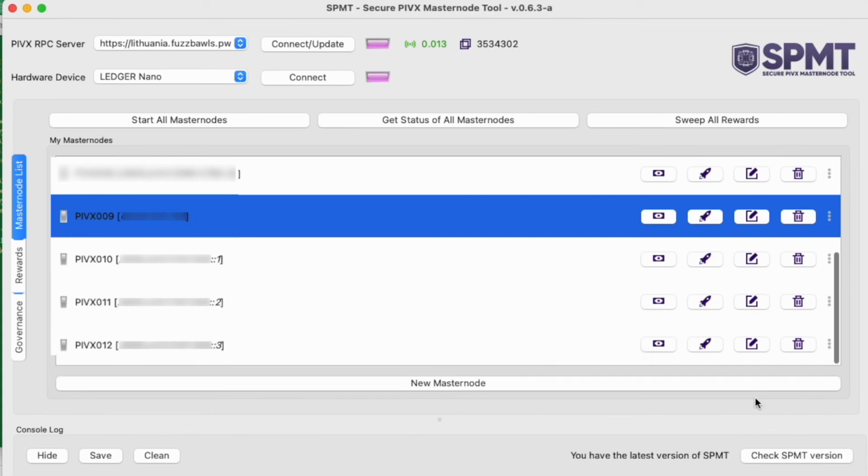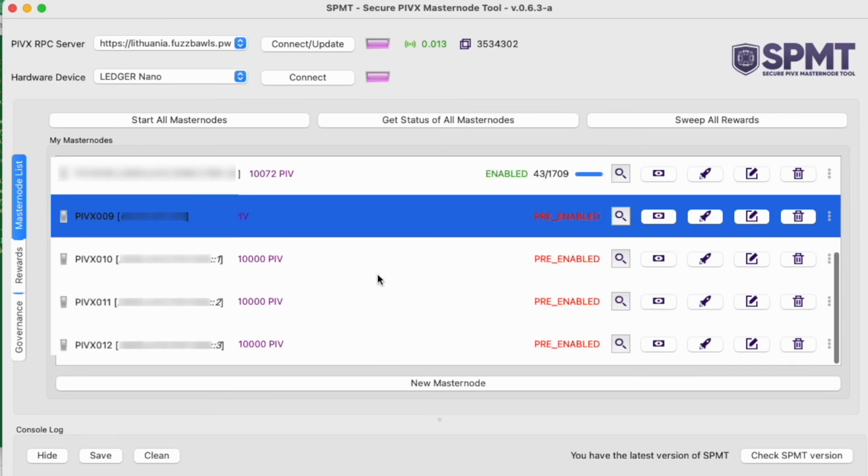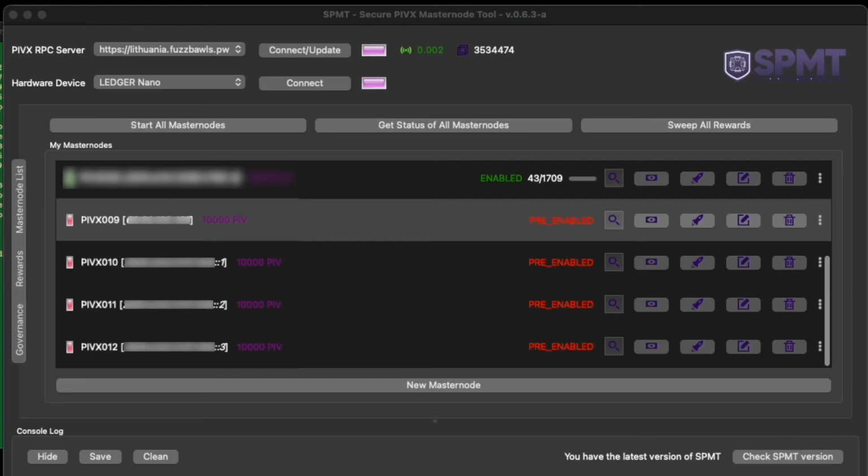It's going to take a little while for that to kind of be registered. So if I go ahead now and say get status of all masternodes, you're going to see the 4 that I just spun up as pre-enabled. And we're going to have to give that maybe 5-10 minutes, maybe a little bit longer. And hopefully, if all goes well, fingers crossed, it will turn to enabled and everything will be green.